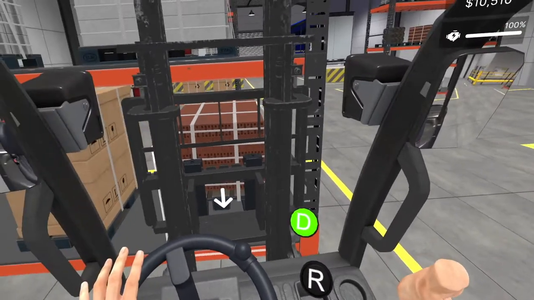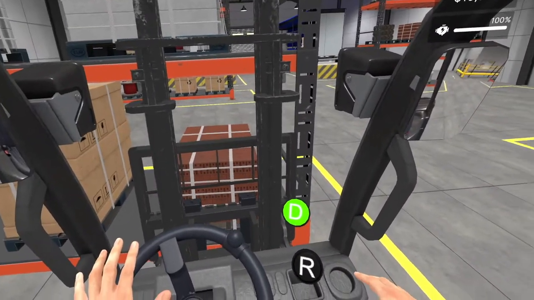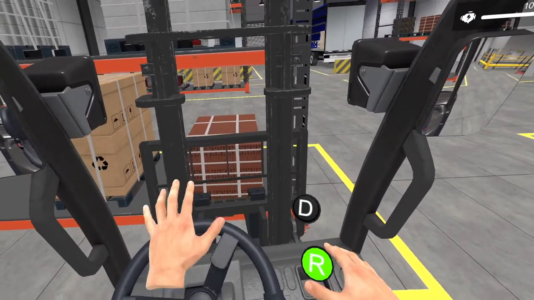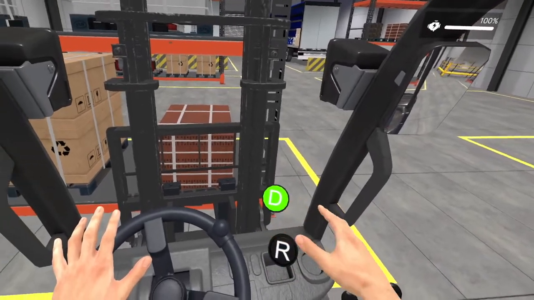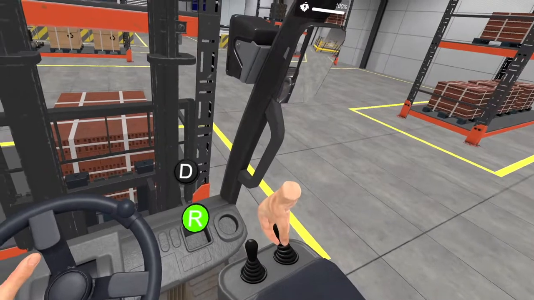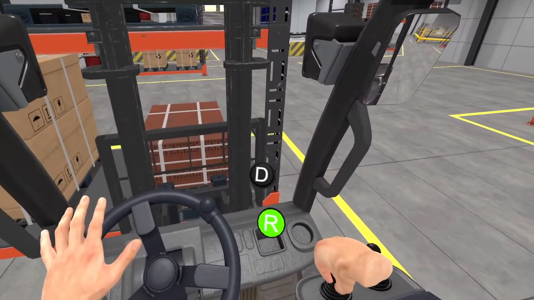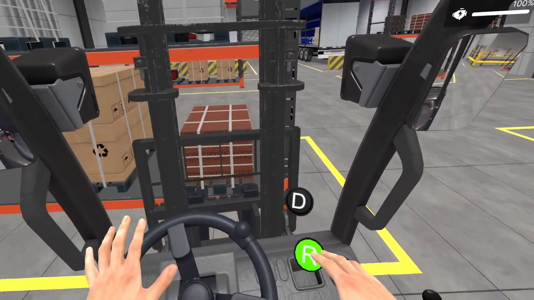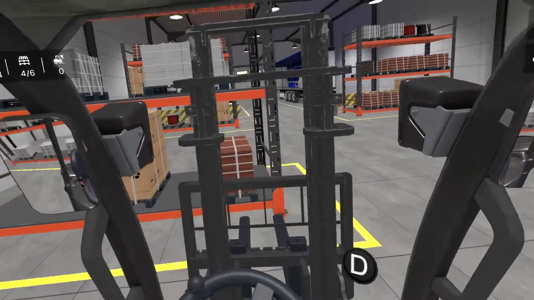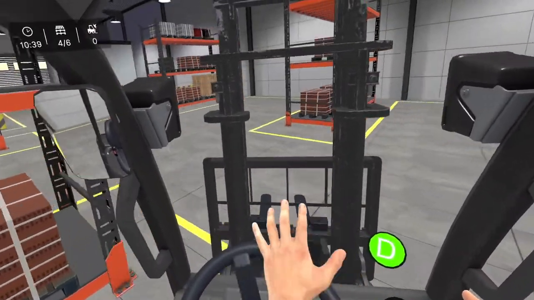Right, that looks doable. Got it. Can we reverse out without... Ah, we're dragging it out with us. Don't want to do that. Let's just push it back in. There we go. Right, what's it not liking? I think I've gone down a bit too far there. There we go. Don't go that way. Hopefully that still counts as a delivery. Is delivery the right word?